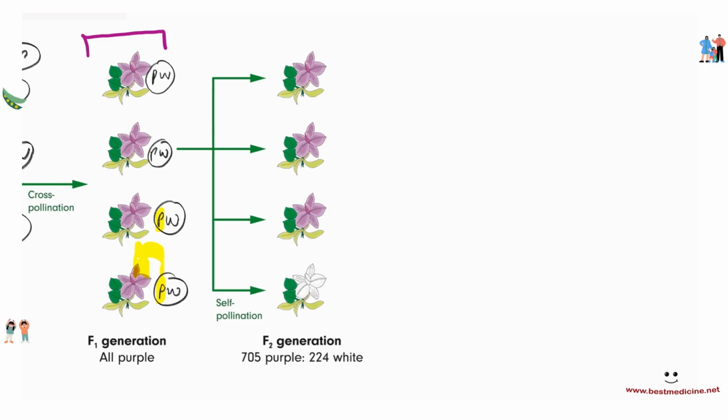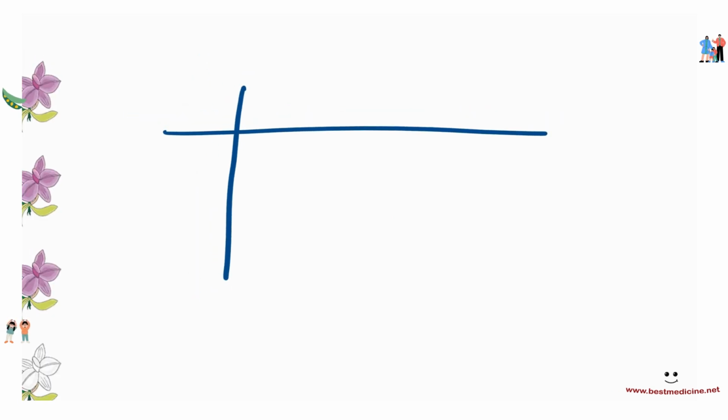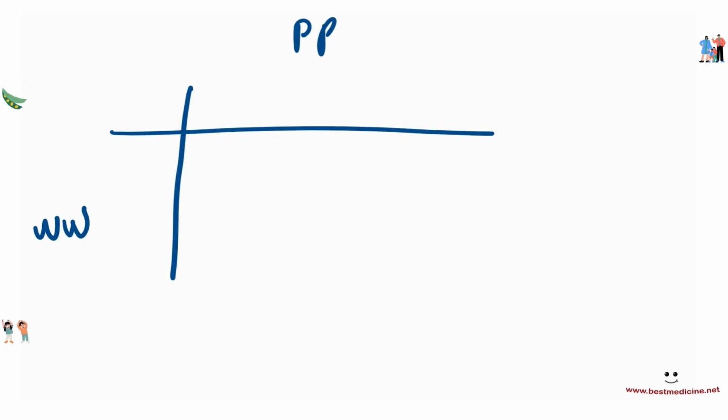We can also make what we call a Punnett square. So let's go ahead and have a look. A Punnett square is basically where you list down the gametes' alleles on the sides, and you find out the genotypes of the offspring. Our parents in the parent generation were a PP and a WW. I'm writing W's here just for understanding, but this should be a small p because it is recessive. So PP is going to give a P as a gamete, and this is going to give you a W as a gamete. So everything is going to be PW or WP.